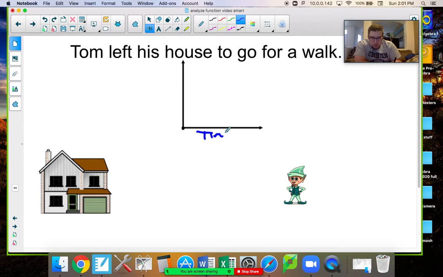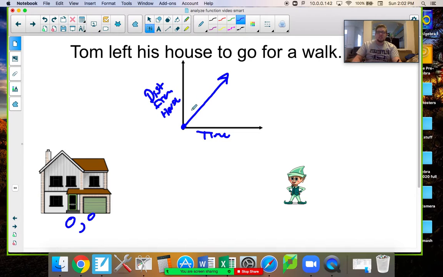Our independent variable is time. And just like the last story, it's distance from his house. So as he's walking from his house, here, 0, 0. So we start right here. And he's walking, not changing his speed. Our line does not change its slope. How steep this line is all depends on the units, which we don't have, but it doesn't change. It's a constant slope because he has a constant motion.